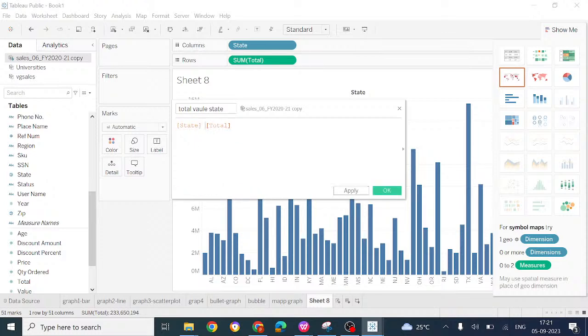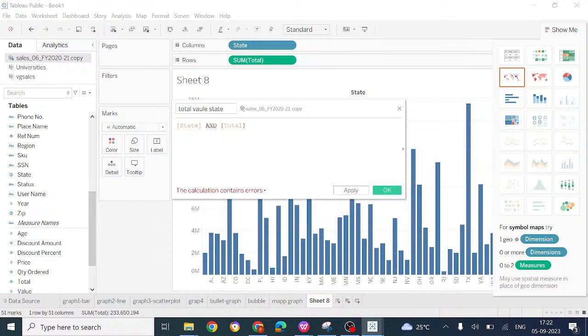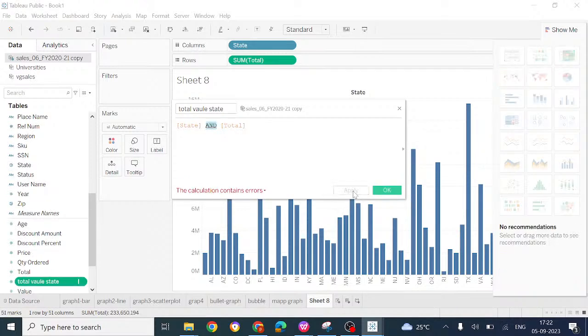Now, if you need any calculations, you should go with a particular format, otherwise it will show that the calculation contains some errors. So now I just want to take the addition, but it's not taking addition. So I want to say the information as state and total. I'm clicking on the two options, and I want to click on apply. Okay, it's showing the problem again, right?